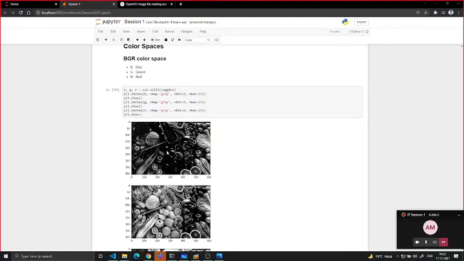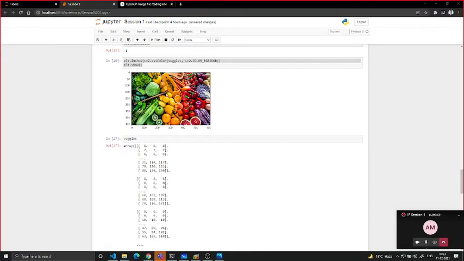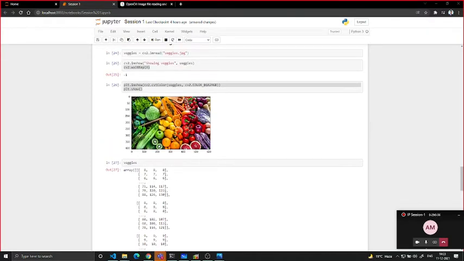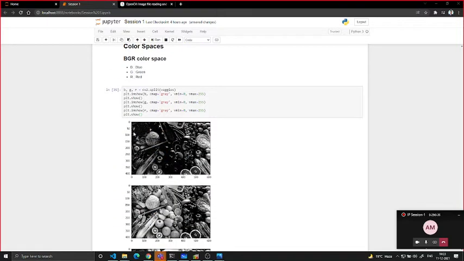Just to give you a little bit of intuition, if we look at the color image, we see that the right side is purple colored, so it should be rich in blue. The left side is somewhat greenish, cyanish color, so it should be rich in blue as well. The middle portion, however, is yellowish and reddish, so that should be somewhat devoid of blue. And that is what we actually see. So the left side is somewhat rich in blue, the right side is somewhat rich in blue, and the center portion is devoid of blue.